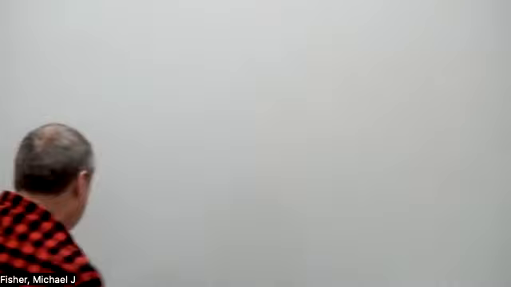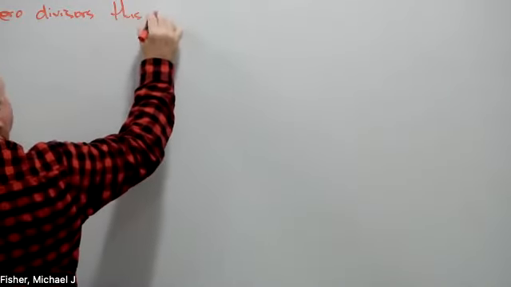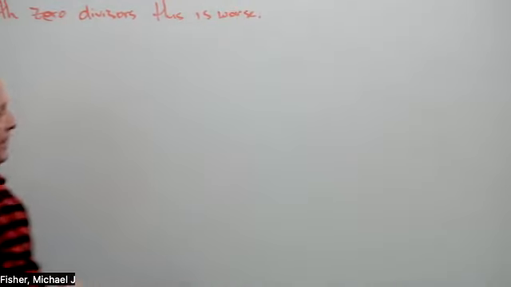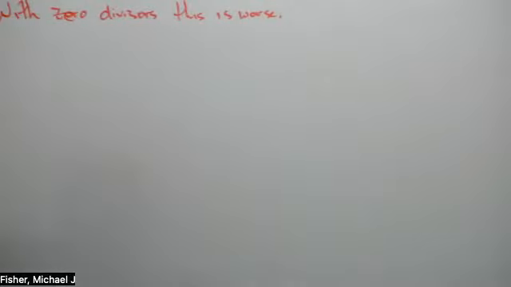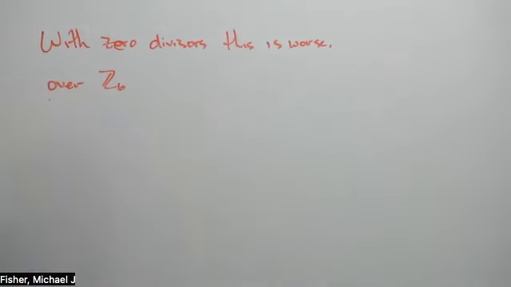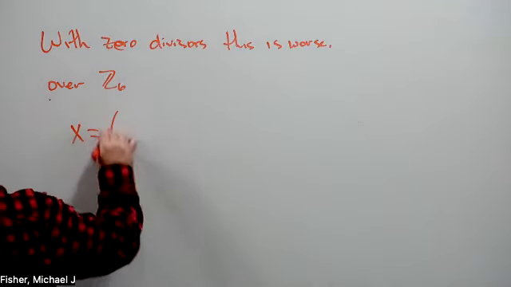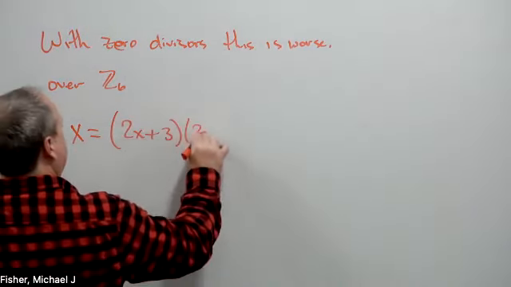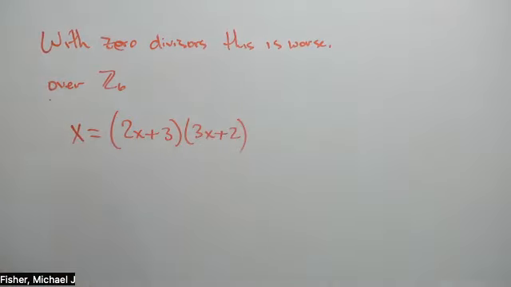So, with zero divisors, this is worse when you want to talk about factorization. Let me give you sort of an example of how bad. Remember how we got that example where X wasn't irreducible because I could keep factoring stuff out of it, right? This, in a sense, is worse. This angers up the blood a little bit, right?